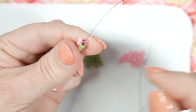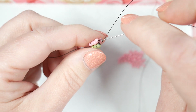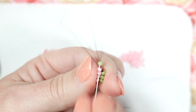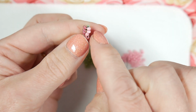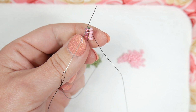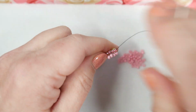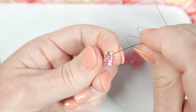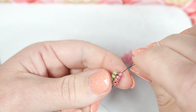So now we need to add our green bead. So all we do is we just add our green. We're going to continue down the pink beads. We're going to go down the 2 pink beads that we need to go down. And then pull your thread. Now we need to get to where we can add another round. So just go up that last dark pink bead, so the topmost one. Go down 2, go up 1. So just remember that. Go down 2, go up 1. And then when you pull it tight, see how that dark pink bead is leaning to the right a little bit. Perfectly fine.